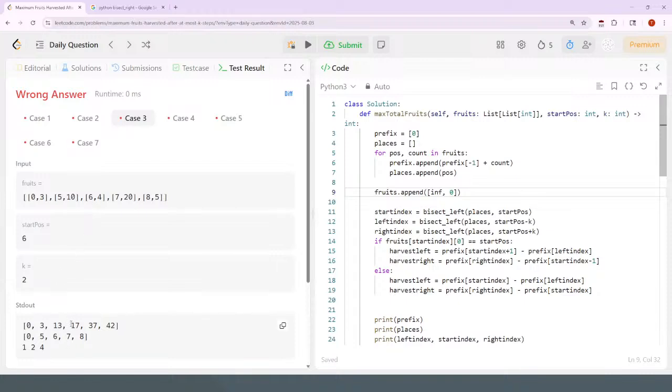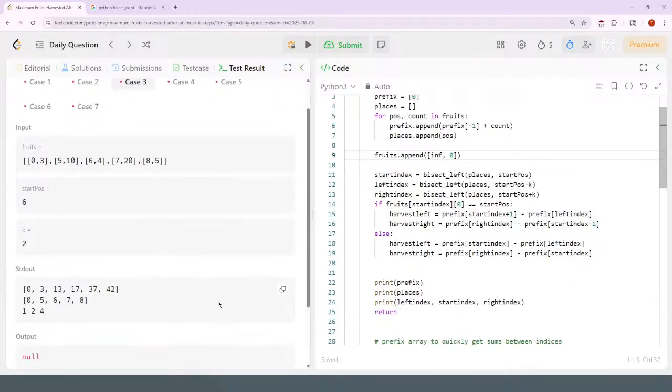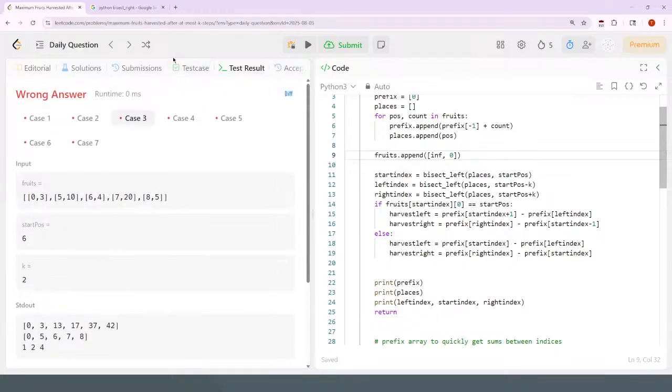So here, position is 1, 2, and 4. So searching for 5 gives you 1. Searching for 6 gives you 2. Searching for 7 gives you 4. Oh, K is 2 here. What the hell? I want K is 1.